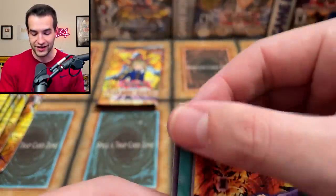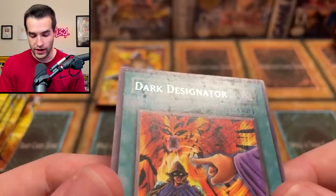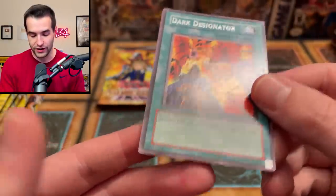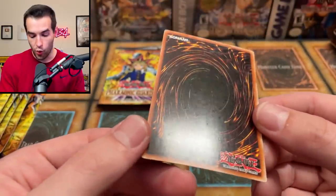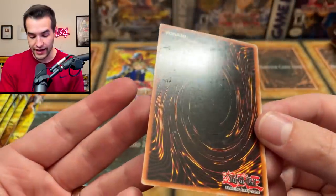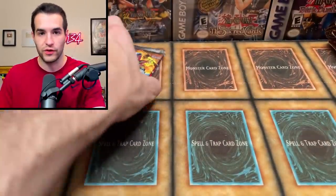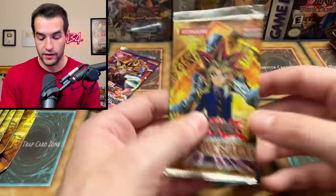Man, what is all this junk on the top? Look at this. That's wild. It looks destroyed. I mean, what is all that? This card is absolutely destroyed. What in the world happened here? Look at that. It looks played almost. Yeah, that is insane. Okay, so that card looks whack. I don't know if it was resealed or if it just got a weird print, but I don't know.